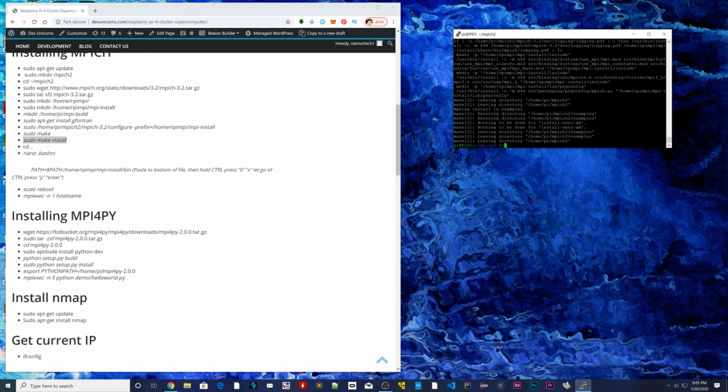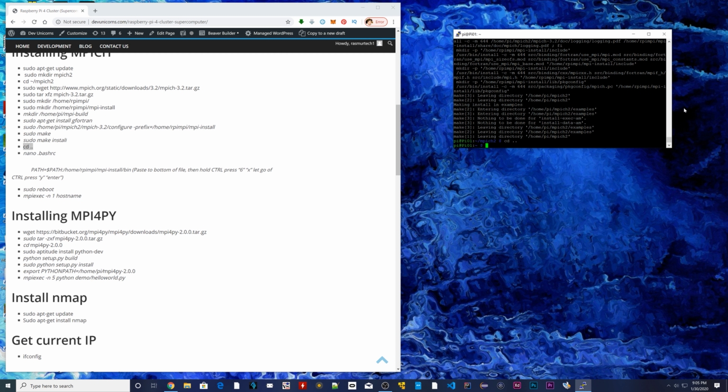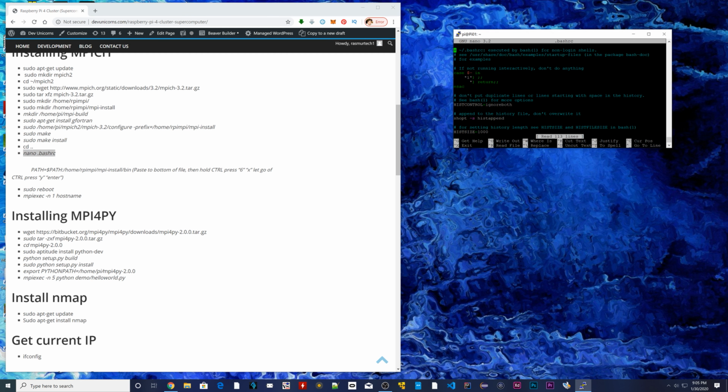Now that that's done, we're going to copy this line of code here, which is allowing us to move to the last directory we're in, or the main directory. Now copy this line of code here, nano bashrc, paste it. This should open up a text editor, which it does. Now we're going to copy this here where it says PATH equals, all the way up to right here where it ends with bin. Copy that.